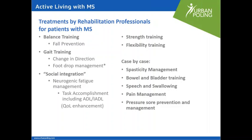Patients with MS may have other symptoms including spasticity, bowel and bladder dysfunction, and speech-language pathology may address speech, swallowing, and cognitive issues along with an occupational therapist. Pain management can be an issue in MS or because of an orthopedic side effect, and pressure sore prevention and management also needs to be addressed. But we're going to focus today primarily on gait and balance and how to incorporate that into an overall rehab program for a person with MS, considering the Activator Poles as a modality to use.